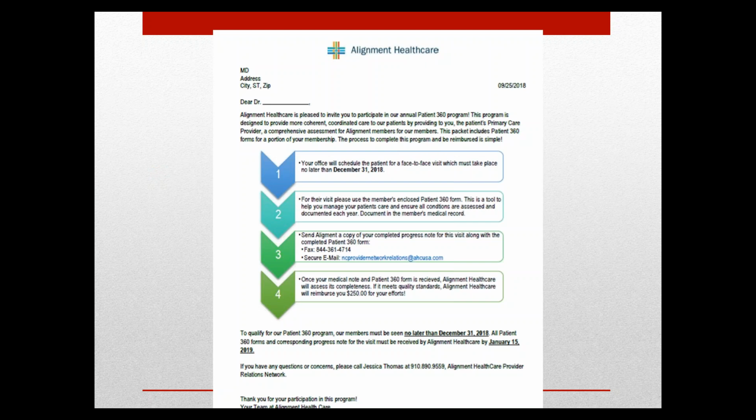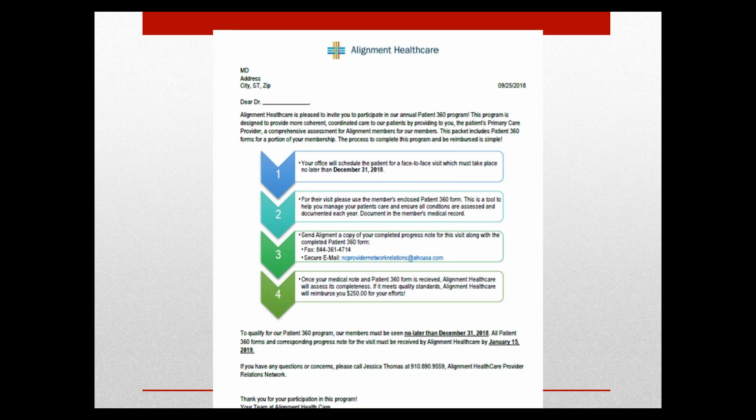As I talked about at the beginning, we're going to make a special effort here at the end of the year for gap closure. This is extremely important for us from generating our quality standards, as well as it determines our future compensation as well. So when you get these forms for each patient, you have to schedule a face-to-face visit to close these gaps. So we understand that's going to take a little bit of time, but again, for the most part, you can have your nurse, when the patient comes in, gather the information and put it in the chart if you'd like. You just have to make sure you at least go in and have a face-to-face and verify that.